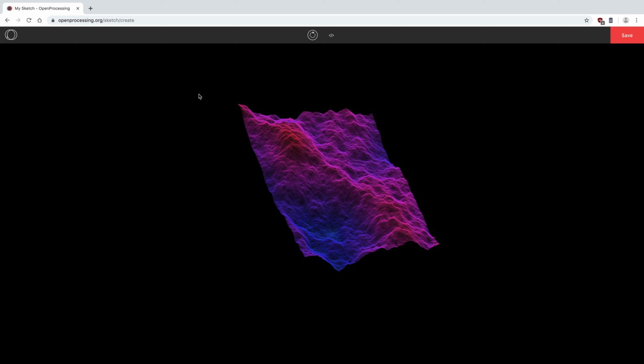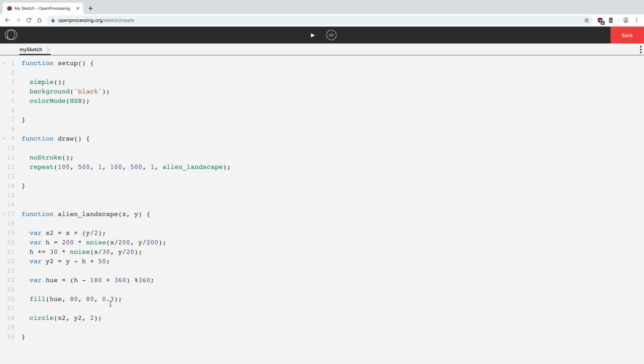I still kind of surprise myself at how simple but powerful these ideas are. What I'm going to do now is, we could keep messing around with different colour combinations, and you should really experiment and have a go and play. What this makes me think is, the lower the height, the deeper in the valleys it is, the darker it should be. So maybe I can make the brightness depend on the height too.